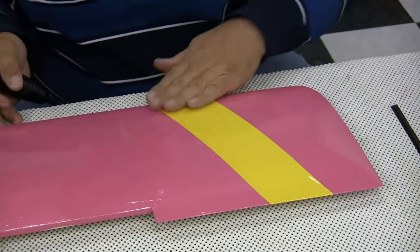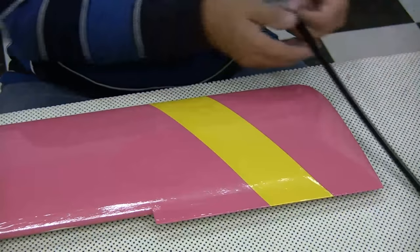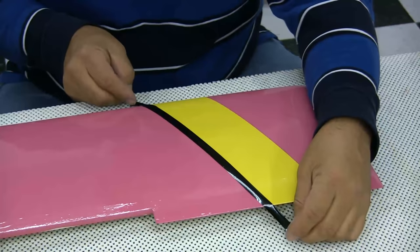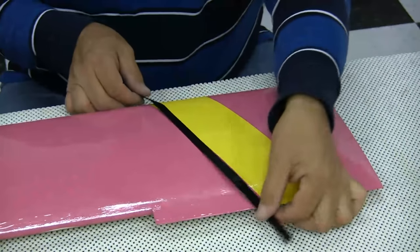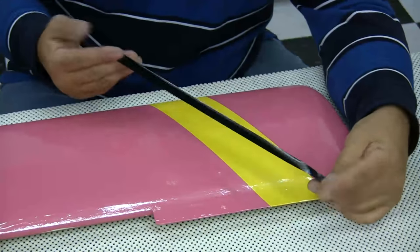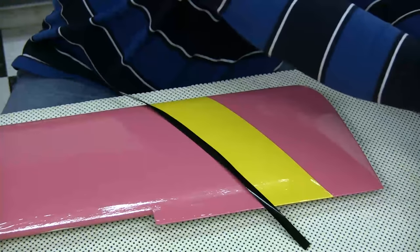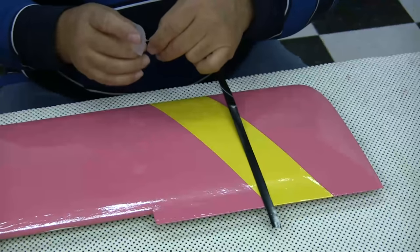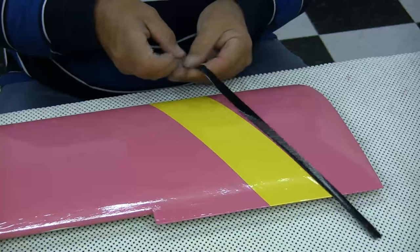This is all starting to look pretty good. I have a couple of strips that we're going to lay over the edges right here and trim this thing up, and that way it cleans up the edges a little bit. Whenever I go monocoat over monocoat, I try to buy econo coat for trim like this. The econo coat has a slightly lower temperature than the monocoat and it allows it to adhere to the surface without having to really heat it up at high temperature and mess it all up.